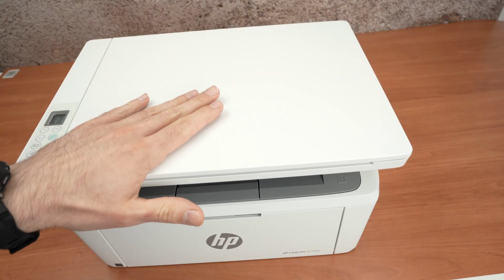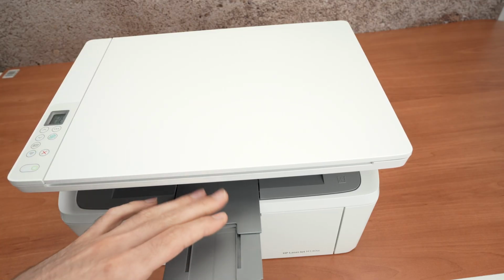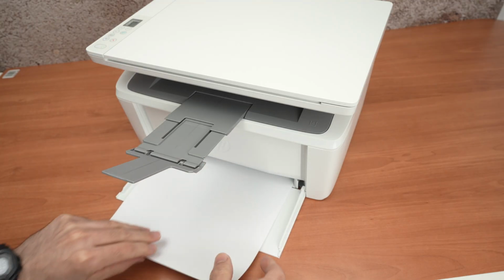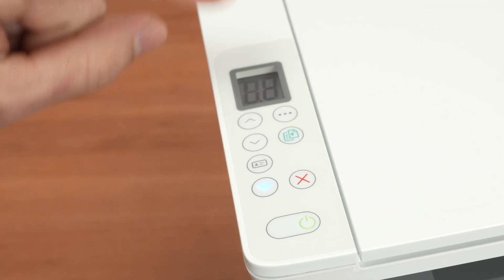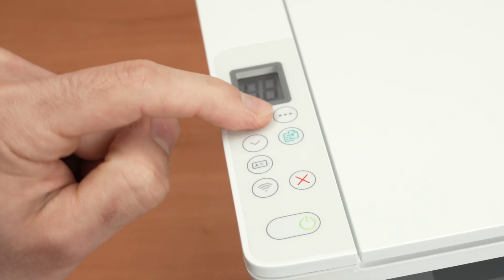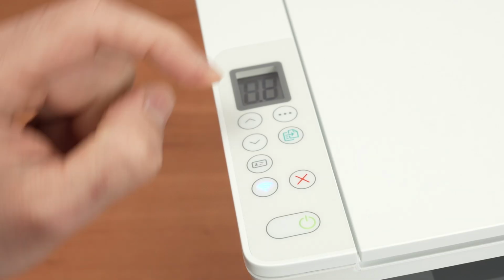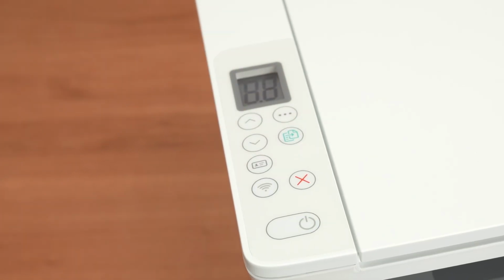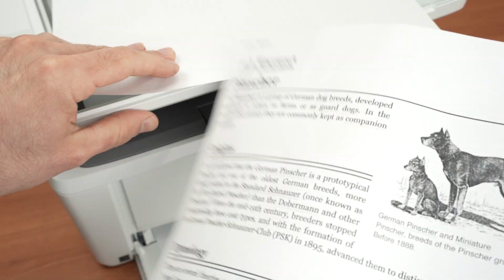If you simply want to do a copy, so whatever was here will be duplicated, well, open the paper output. Let's put the paper in the printer. And on the control panel, you can select the number of copies you want. So over here on the screen, it says 01, but if you press this arrow, you can make it 3, 4, 5, 6, depending how many copies you want. I'll just want one. All right. And then press the green copy button, this one over here, once. Wait a few seconds. So this is how you make a copy.